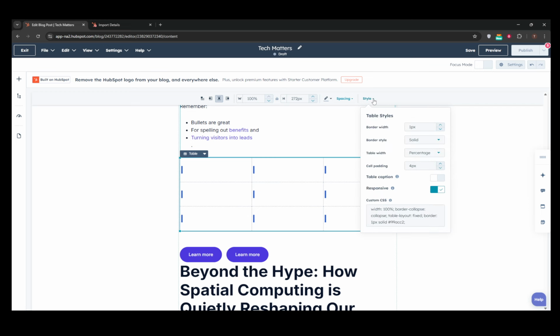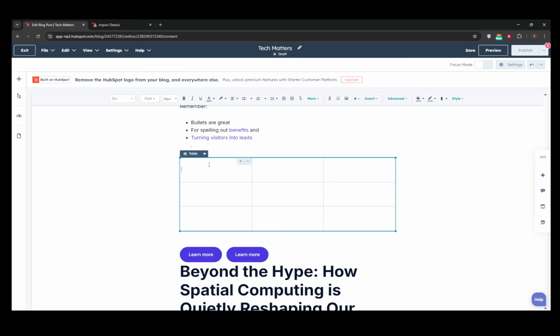For more granular control, you can style individual cells within the table. Select one or multiple cells by clicking and dragging, then use the rich text toolbar to apply your styles. Options include changing the background color or border color and adjusting vertical alignment to the top, center, or bottom. You can also fine-tune border settings or resize specific cells. However, keep in mind that some cell styling features may not be available for knowledge base articles.